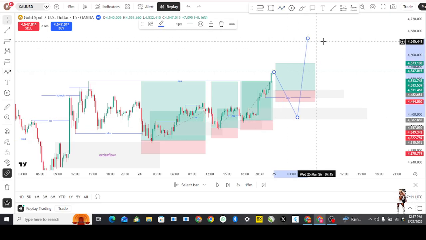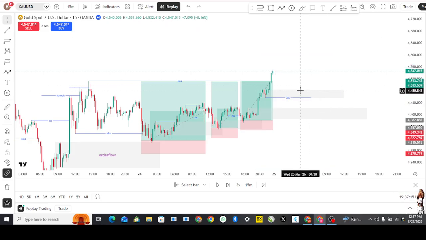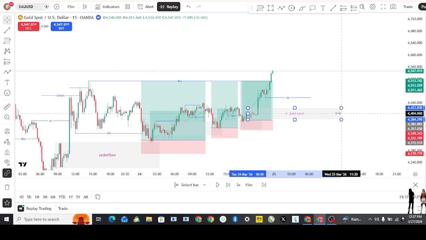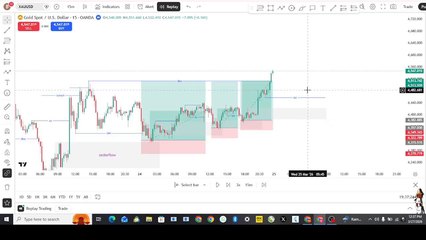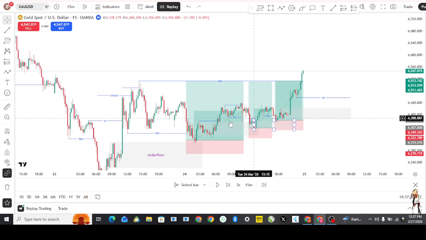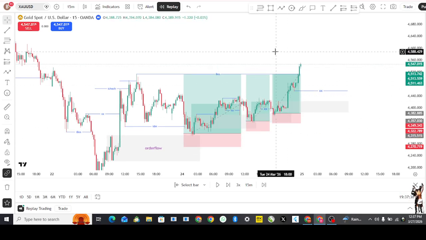So whenever you are marking your point of interest, you need to check very well that you are not entering at a liquidity point, because liquidity fuels the market. Understand? Your stop losses are liquidities. You see how market structure helps us get three entries before we get to this very zone here. Okay, let's move on.